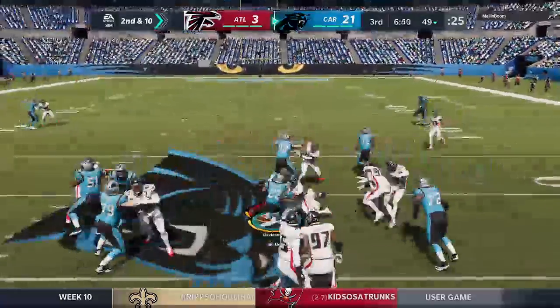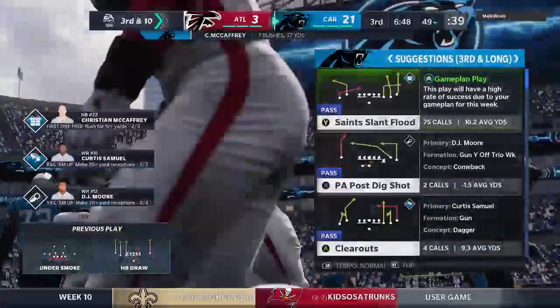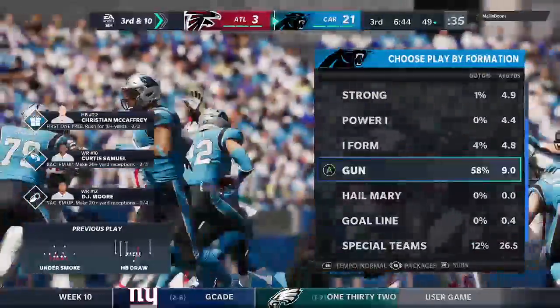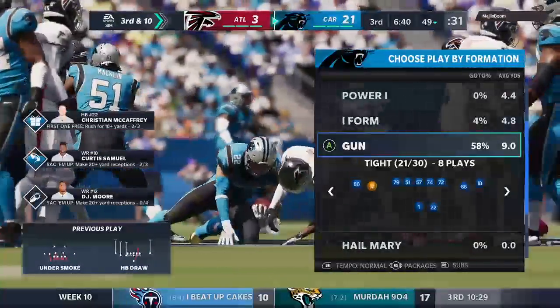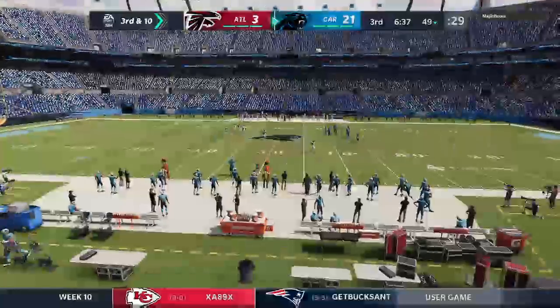Now a draw play to McCaffrey, and he's stopped immediately there. No gain on that one as it brings up a third and 10. If this defense wants to stay in this ballgame, they've got to start ending some drives. That helps. And they have to look ahead at what they expect the offense to do. And right now with that lead, that's run the football.